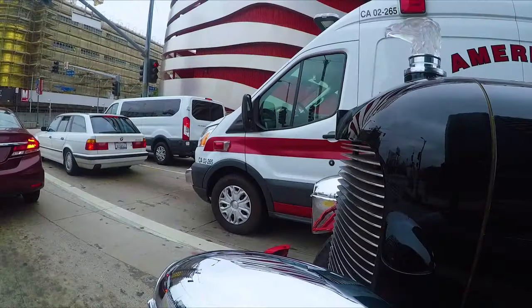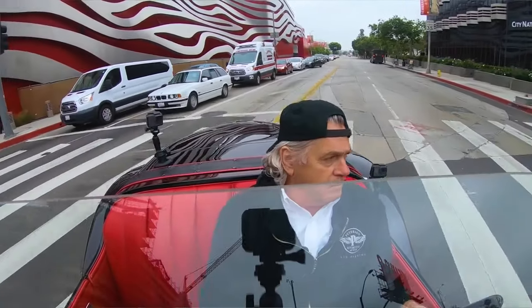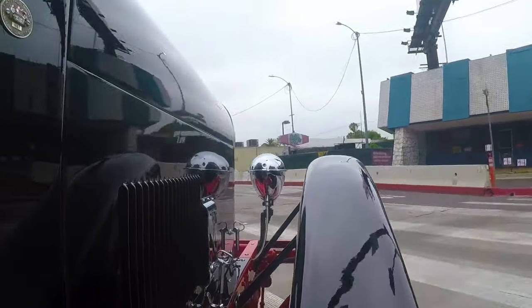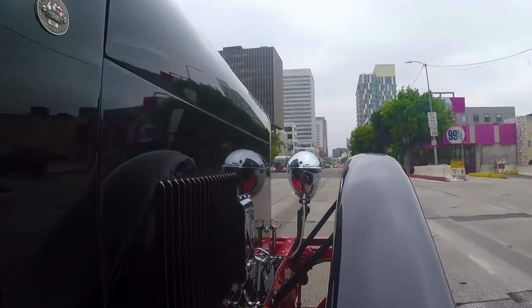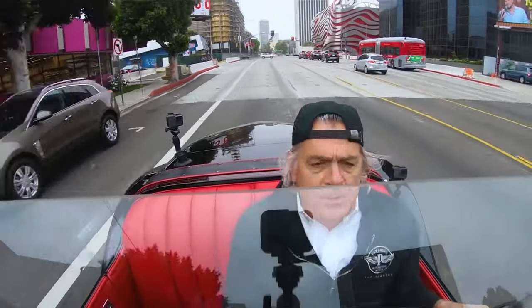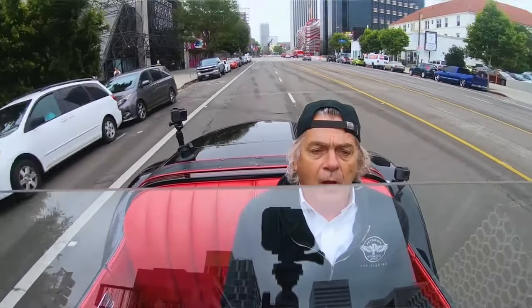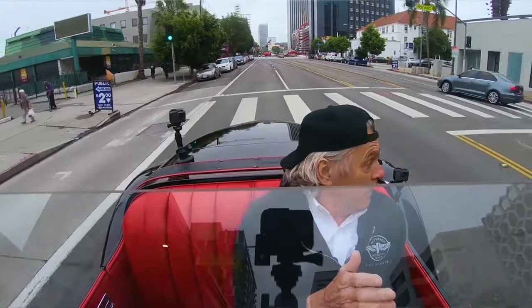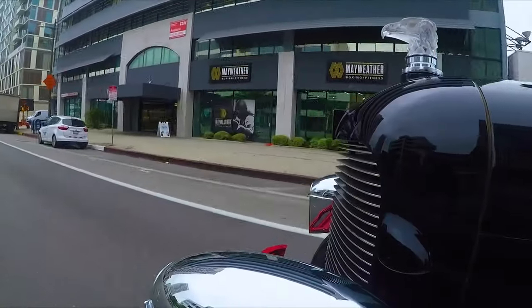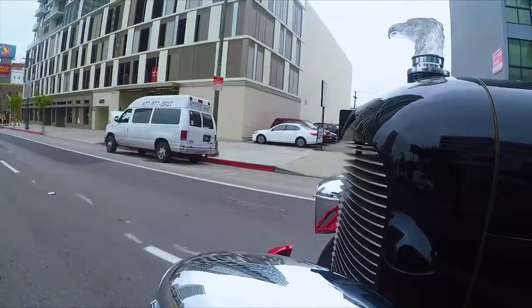These cars were built in Maryland — the DuPont Motor Company was in Maryland, and E. Paul DuPont owned the company. This particular speedster was shipped to Los Angeles to the only DuPont dealer out here in California, on the corner of Wilshire and Oxford. We're traveling Wilshire Boulevard right now. It's called the Speedster because, like I said, this is an American sports car.